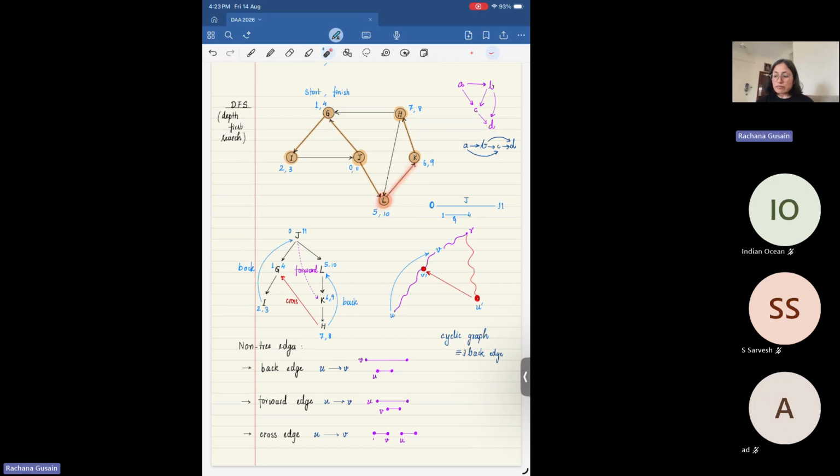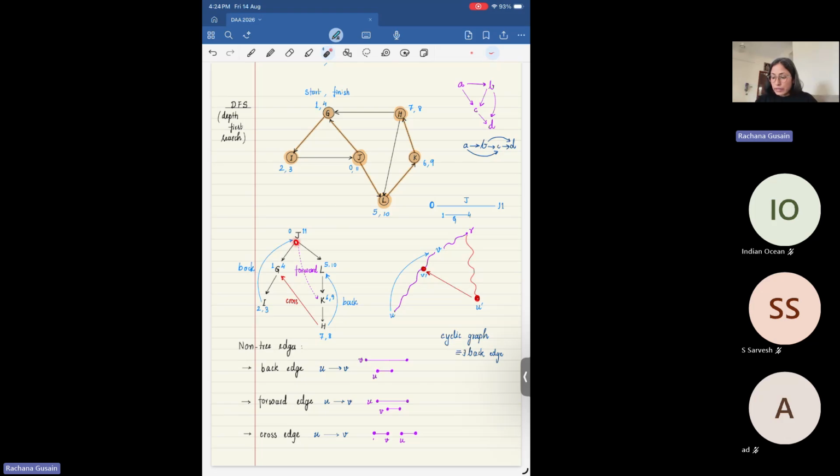Come back to L, which is the parent of K. From L, there are no other outgoing edges. So we get done with it at time 10. And finally, come back to J. From J, again, I see that all the adjacent nodes have been fully explored. So I assign it a finishing time of 11. So that is how the DFS proceeds, right? I've just redrawn it as a tree over here.